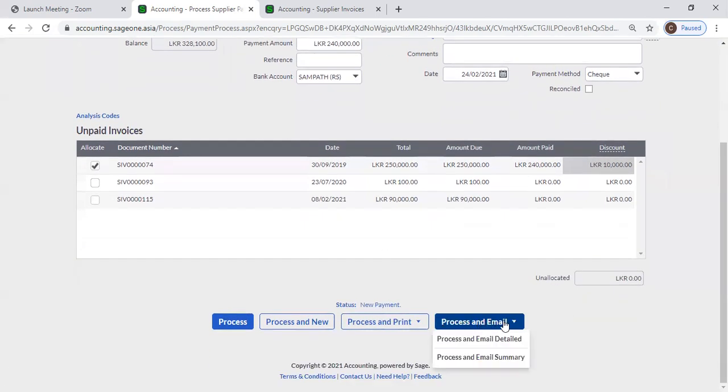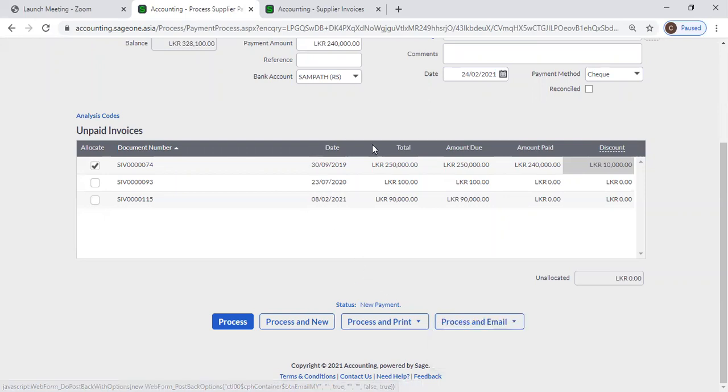And when you process, there are two options. You can email a detailed payment voucher.